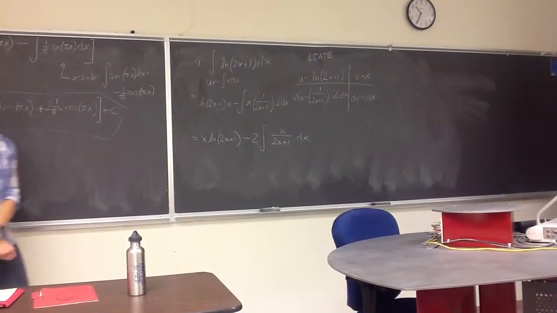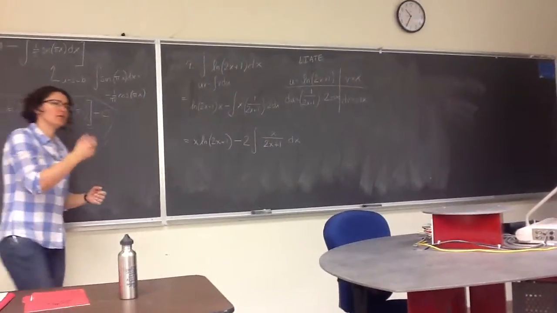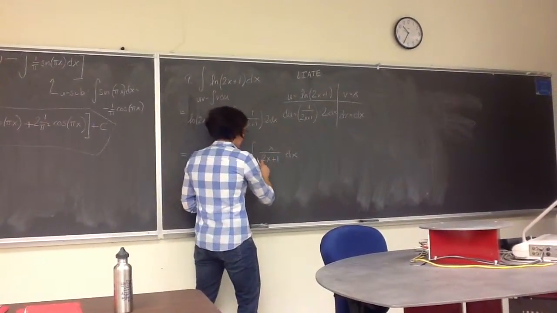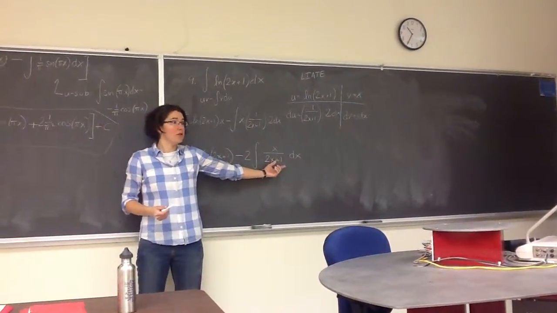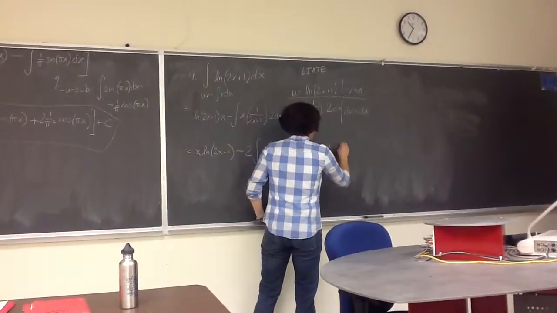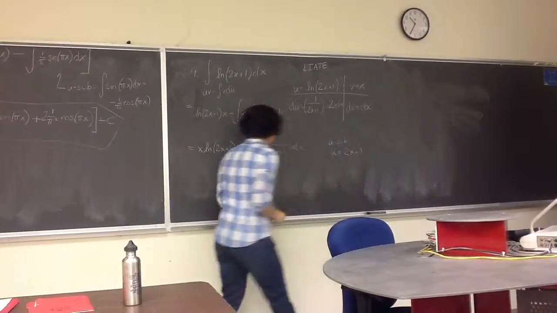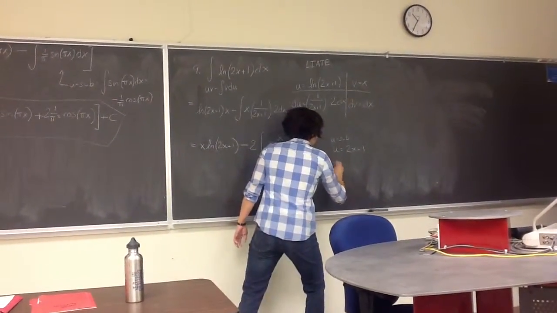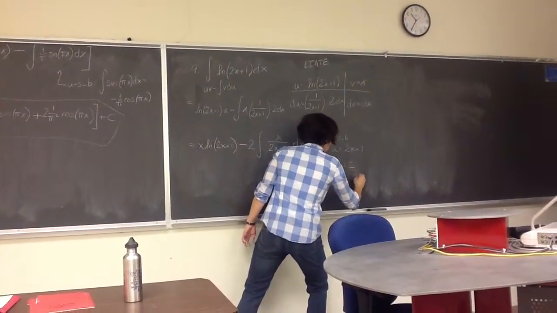Becky or Erin, any thoughts? Okay, so what would you like your u sub to be? 2x plus 1. Okay, so this seems like maybe a reasonable option. Maybe we can look at this and say, let's do a u substitution on this. And so our u sub will be u is equal to 2x plus 1. And I work through the derivatives. du over dx is equal to 2, so dx is equal to du over 2.